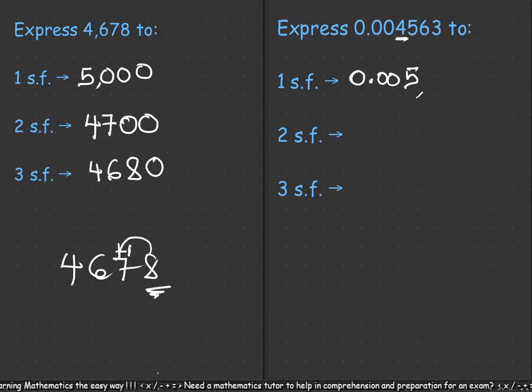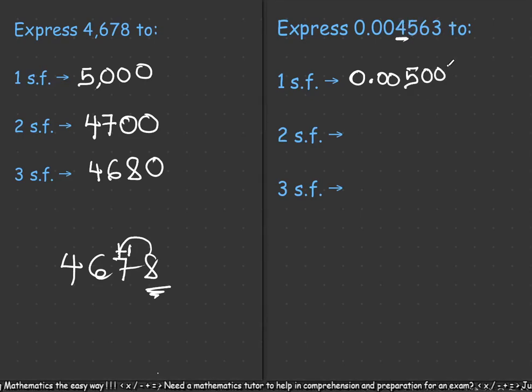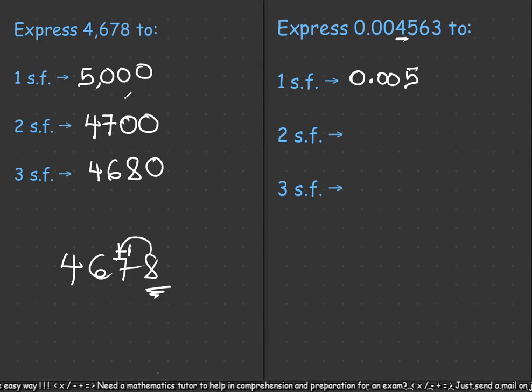Now, unlike the whole numbers you see here, where we still repeated all these to be zeros, you remember that we said trailing zeros of decimals are significant. So as you have written this as 5, if you want to change the remaining here to 0, 0, 0, then you have still maintained 1, 2, 3, 4 significant figures. Why? Because the rule says trailing zeros of decimals are significant. But we just want one significant figure, so we don't bring it. So do you see the difference? When it comes to decimals, we actually omit the zeros that trail. But for whole numbers, as you saw here, we don't omit, because if you omit, you change the value of the whole number.